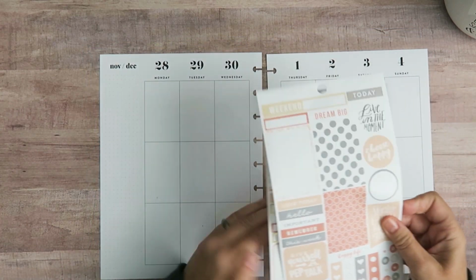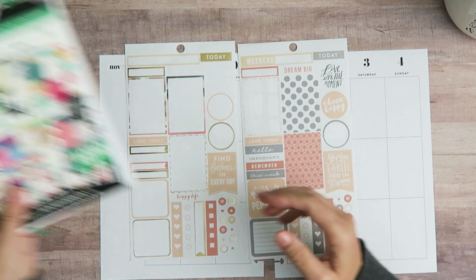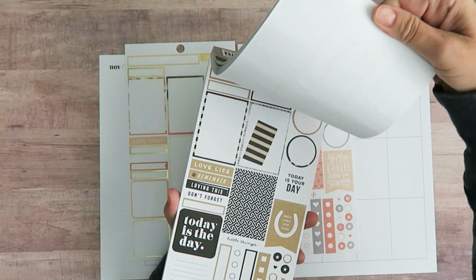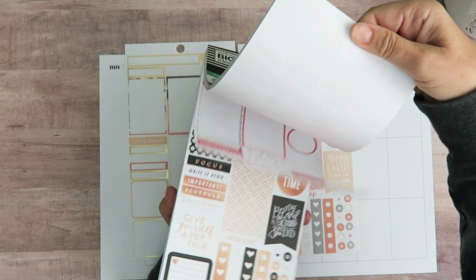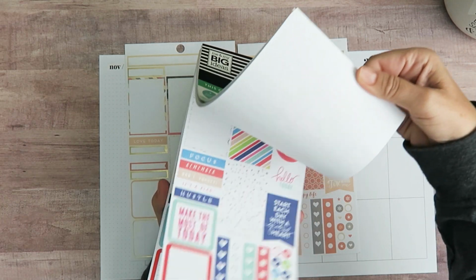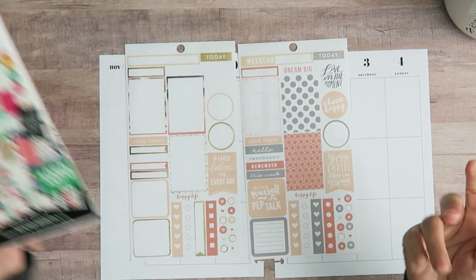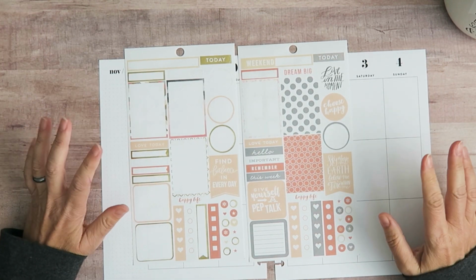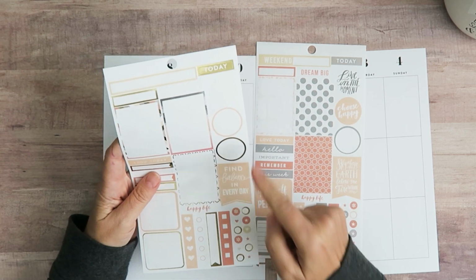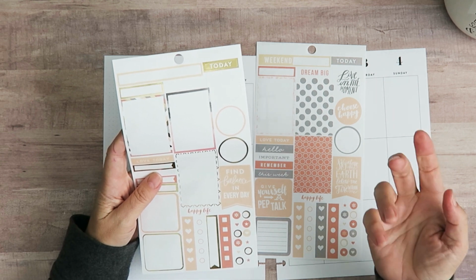But what I thought was we would use this, because I'm trying to use this book up. It was one of those, let me know if you do this, but I bought a book and I thought, you know, this would be great. And it just isn't me. It doesn't have enough fun things in it. But that's what I think we're going to use. I'm not sure about the gold, although there's only that, so I've used the rest. So that's not too bad.